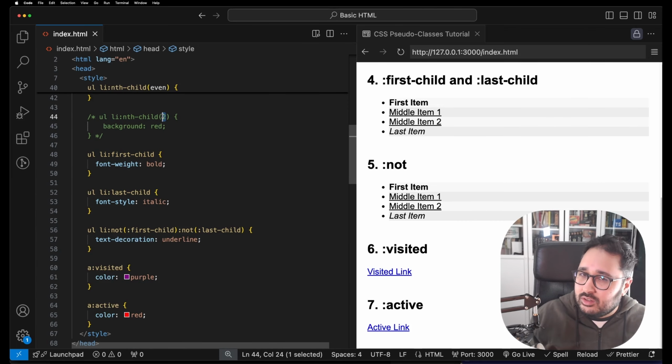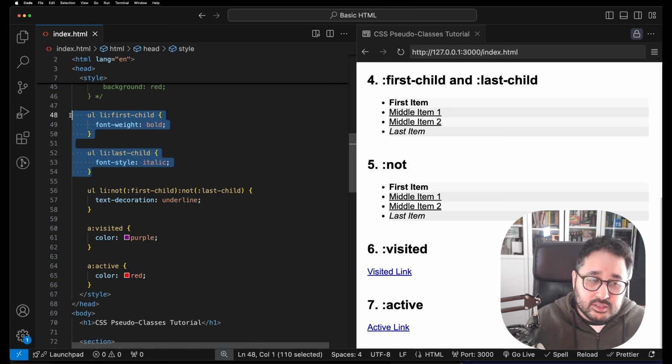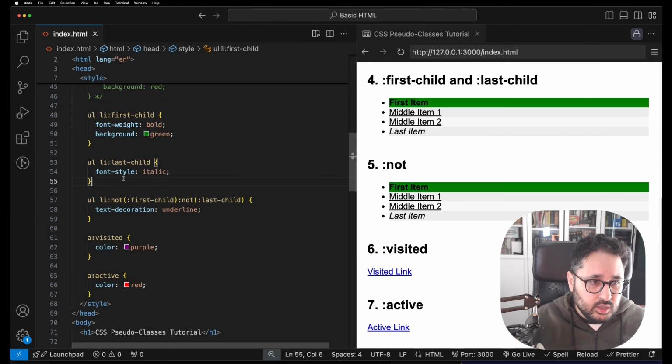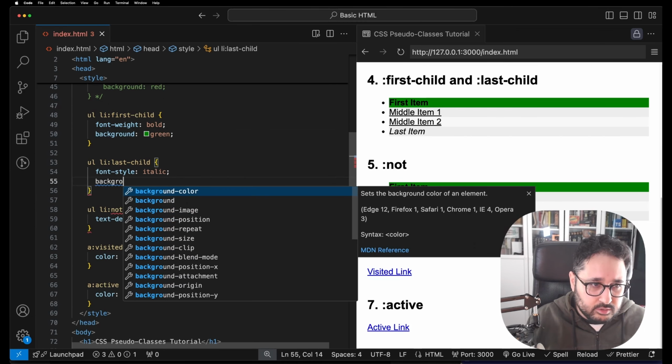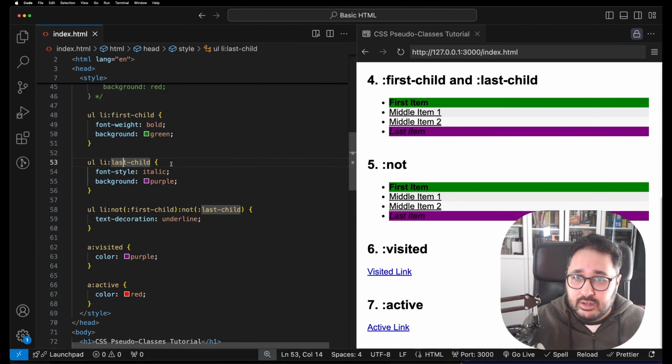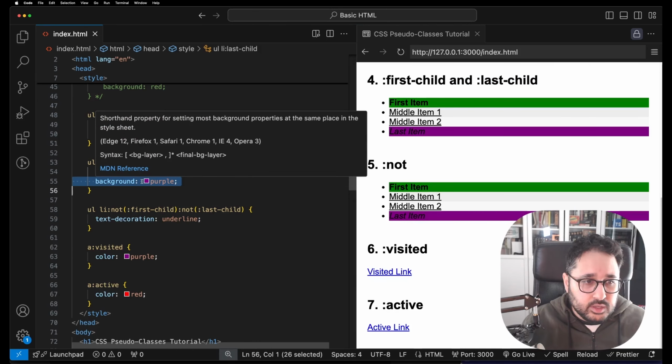But for example, last child, you might not know what the last child is, especially if the user information is generated based on how much data there is. It's not easy to know the exact number. So that's why things like this are very useful for larger websites, for websites that you'll probably be working on. So first child, you can do background green, and for last child, you can do background purple. And it's as simple as that. You select the last child and first child by using the double colons and then type in last child. Very simple. Okay, we'll delete these.